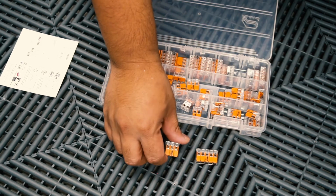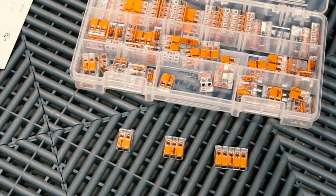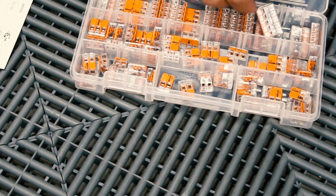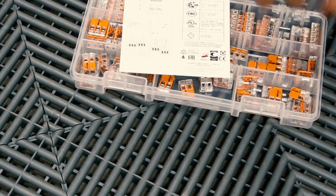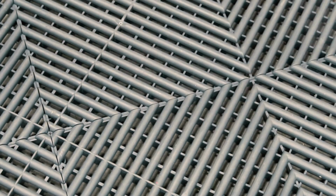So this little kit, which is the 221 series, they call them the lever nuts. They come in a 5 setup, 3, and then a 2-pack. And instead of just doing the wire nut where you tie all the wire together and then kind of throw in that wire nut, this acts kind of like this quick disconnect connector, and you just insert it into the appropriate conductor terminal.